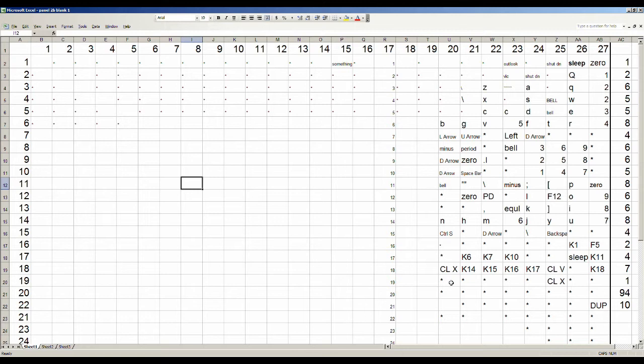A lot of characters did not show up in Excel, and all these on line 18 were not produced in Excel. I had to find these in X-Plane, and that's why it's going to be necessary to do this in X-Plane if you need a lot of buttons. If you only need a few buttons, then just doing this in Excel will be fine. But depending on the control panel you're building and how many buttons and switches you'll need, you may have to go into X-Plane to get more buttons.